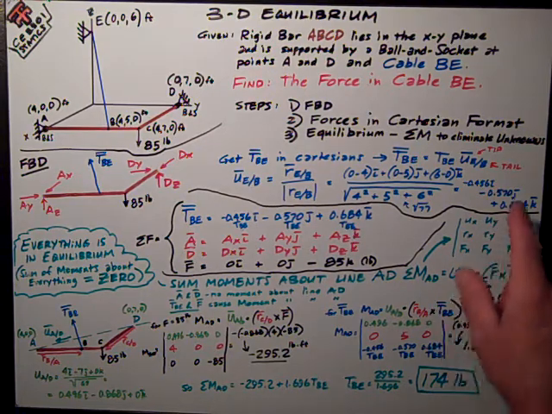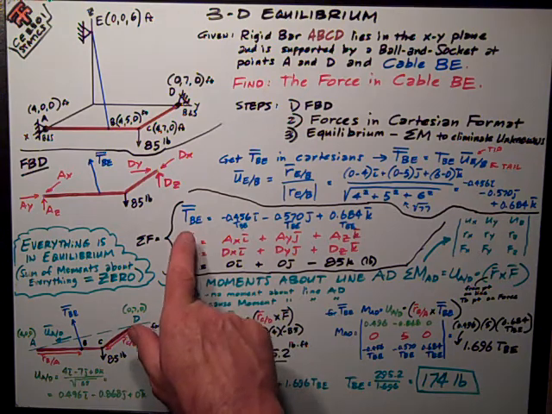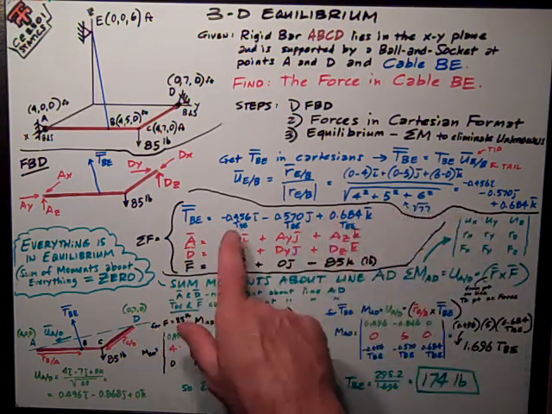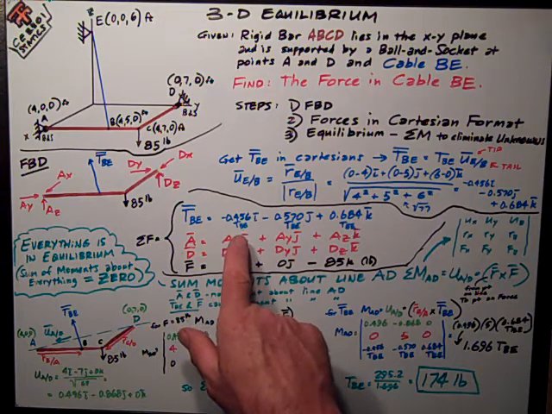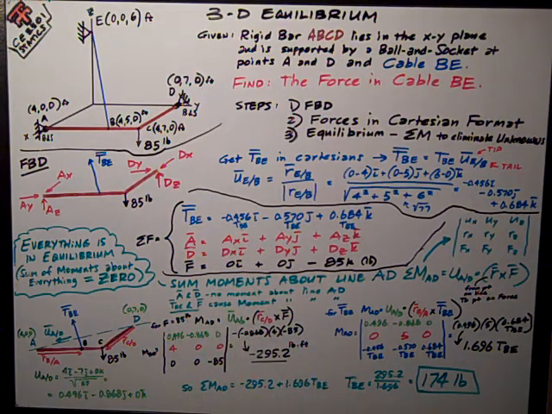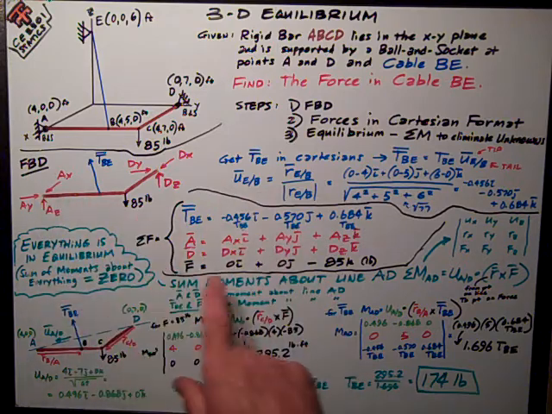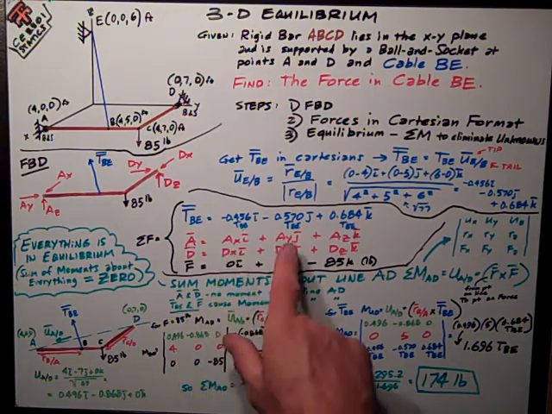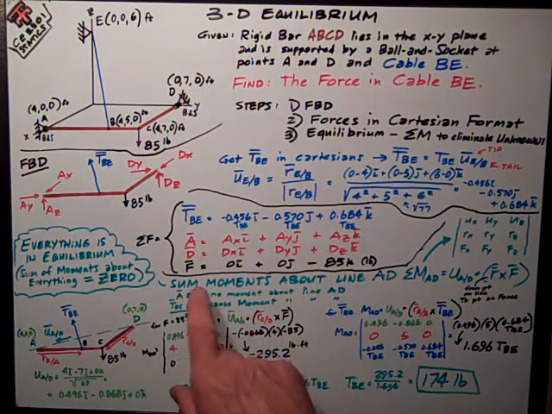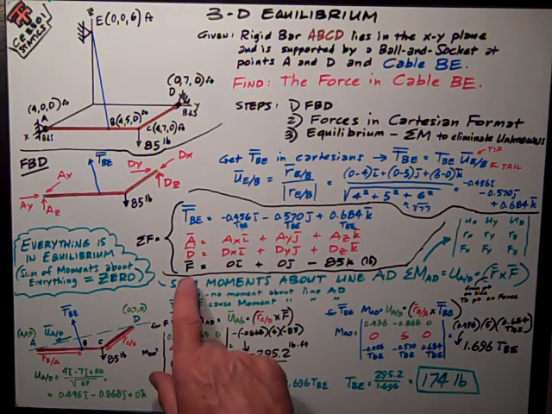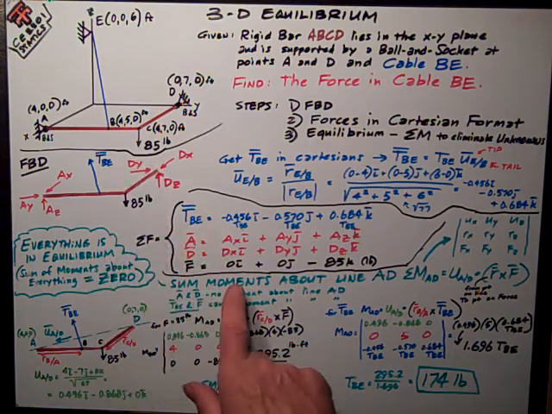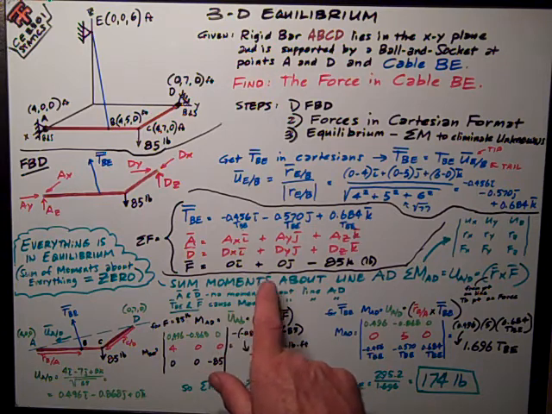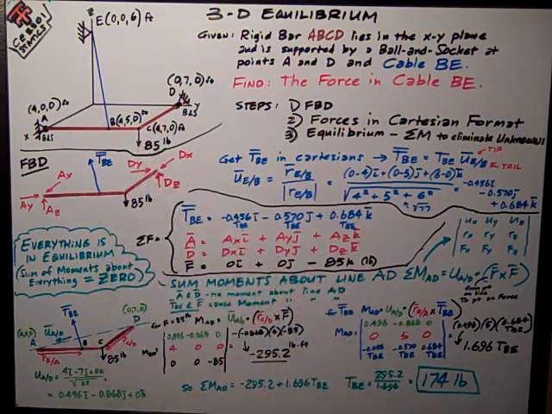That is the components of my force vector TBE. Put all those coordinates, and they are all multiplied by the overall magnitude TBE in the cable. The other forces acting on this rigid bar ABCD are the ball and socket reactions at A and D, which are just force reactions, AX, AY, and AZ, and same thing for D. I don't know any of them, but those are the variables that represent them. And then I have the applied force, which I've called F, which is 0i, 0j, and negative 85k pounds, because it's a downward force. Now I've got everything in Cartesians.